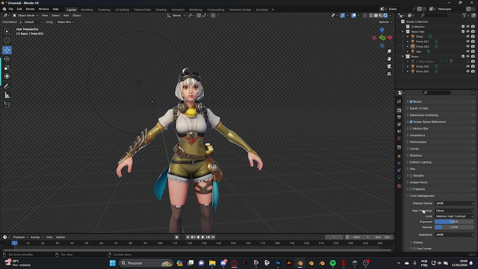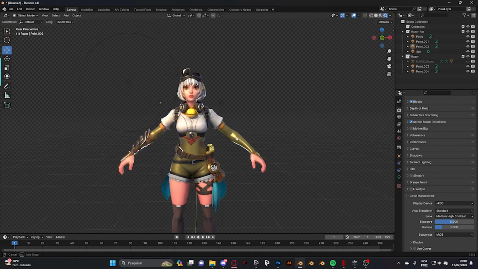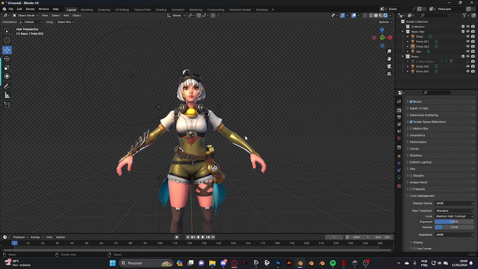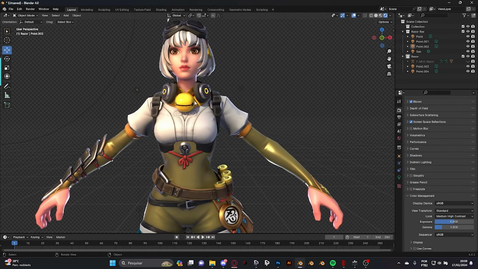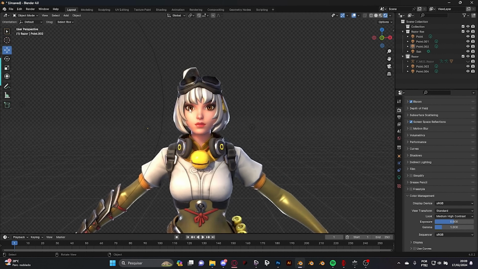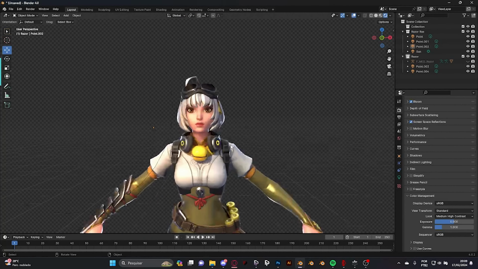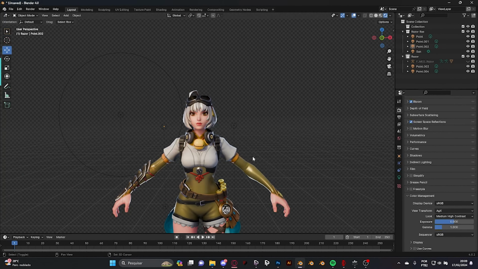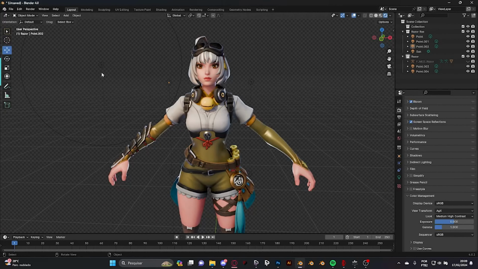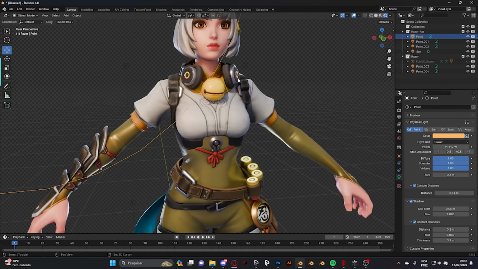And there we also have view transform. There's Standard, which is, how can I say this, colors are more vibrant in this mode, and usually the skins have a yellow glow to them. You also have AgX, which is kind of a more realistic light.